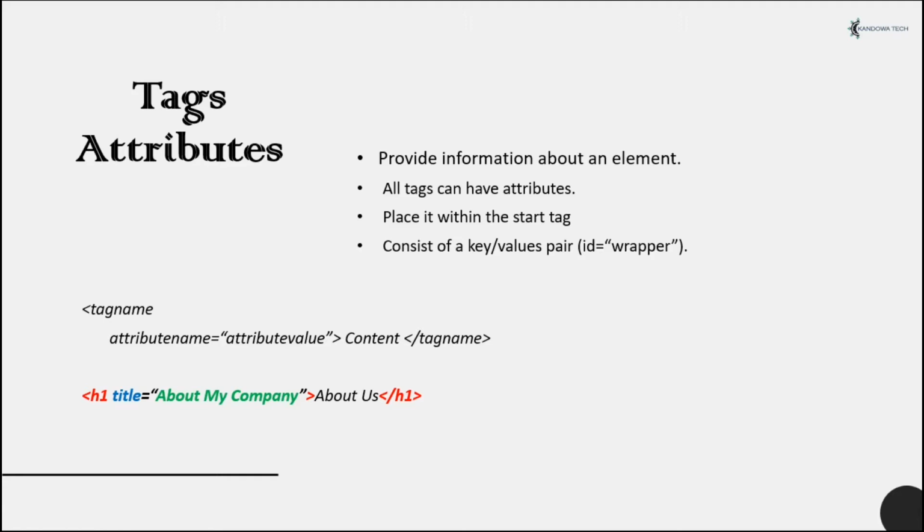So yeah, that was just a quick introduction. I just wanted to give you a slide and explain a couple of things to you before we move on to our practical part, where I'm going to show you how to create links and then add attributes to our elements or tags. So let's move on.